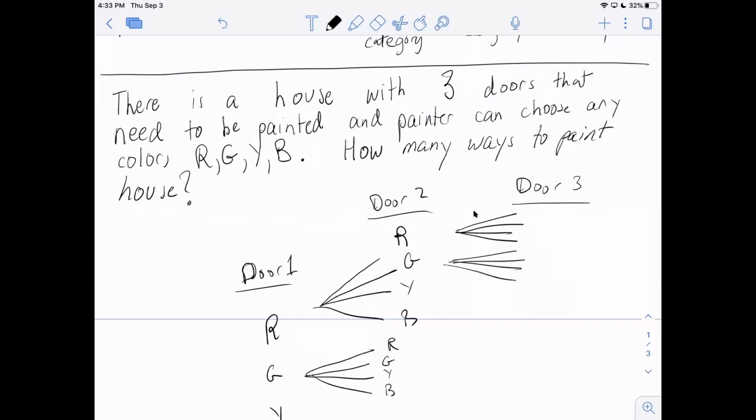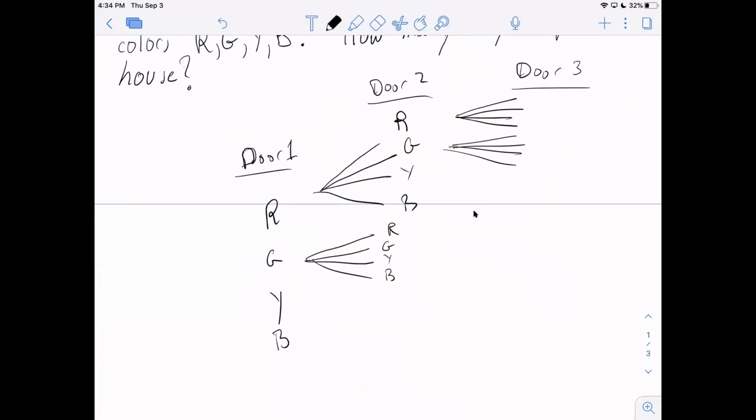And sometimes it's not very obvious what you need to do. Getting good at these is definitely a skill. Before I jump into writing an equation or trying to think of the numbers, I try to visualize myself going through this setup and say, okay, the first thing I would do is go to the first door and pick a color. Once I pick a color, that means I've created 4 different universes for that first door. Then the next door, there's another 4 universes I can create, and so forth.